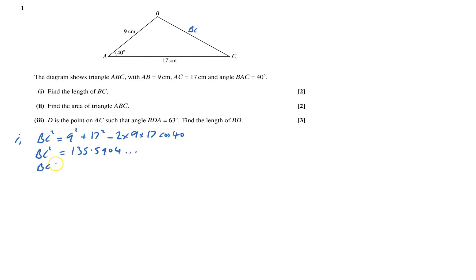But make sure you keep the BC coming down. Square root of BC squared is the length we want. 11.64432. Which equals 11.6 cm to three significant figures. Don't forget to round.